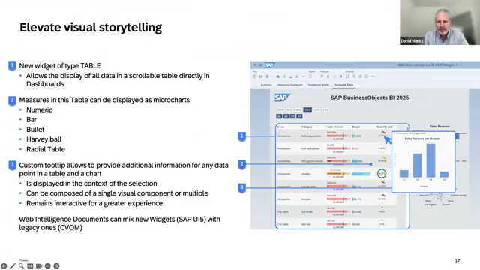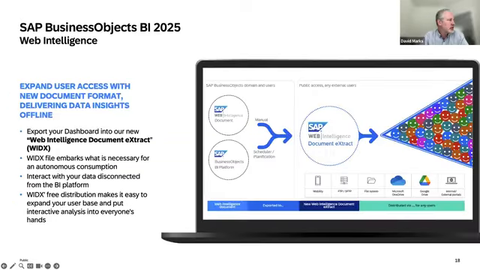All right. Then you demonstrated the Wiiisdom capability again. This is a web intelligence document extract. I think of it a little bit like the next Xcelsius. I don't know how many people remember Xcelsius and how we could create the Flash, the first Excel sheet. So this is an HTML5 document extract that's offline, so you can consume it with your browser. Again, I think you use the UI5 components for all of this, right?